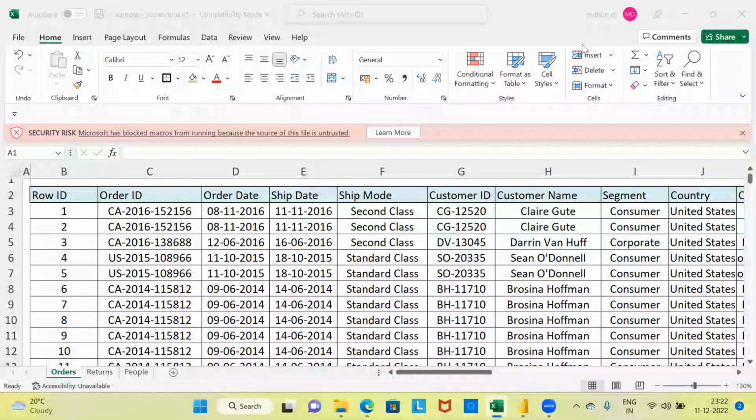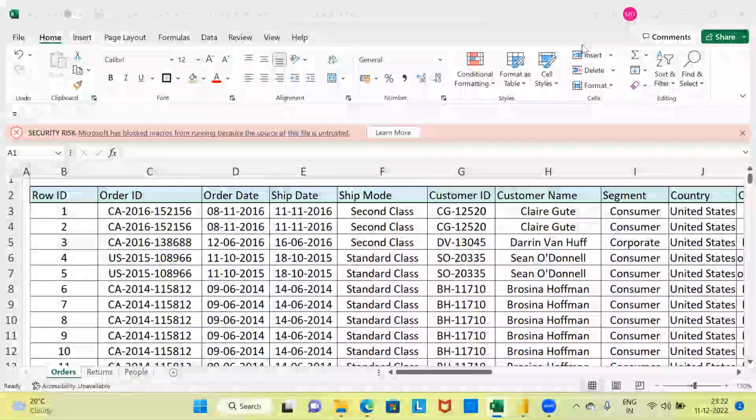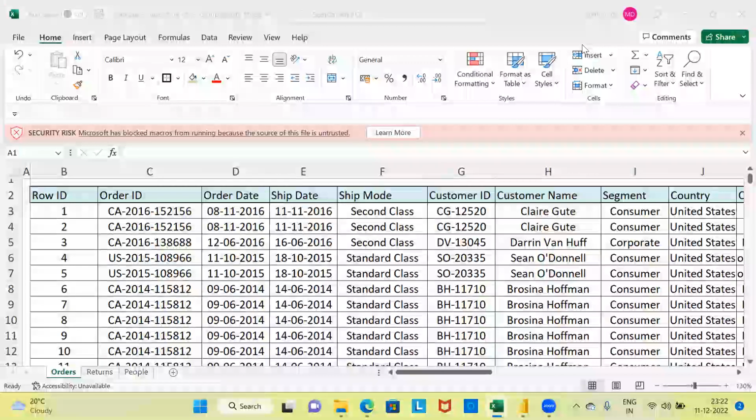First of all, when exactly do we use a line chart? A line chart is used when one of the variables is a date variable. Typically, when you want to show the progress of sales or profit over a period of time, you can use a line chart. To this end, I will be using the data set which is called the sample superstore data set.